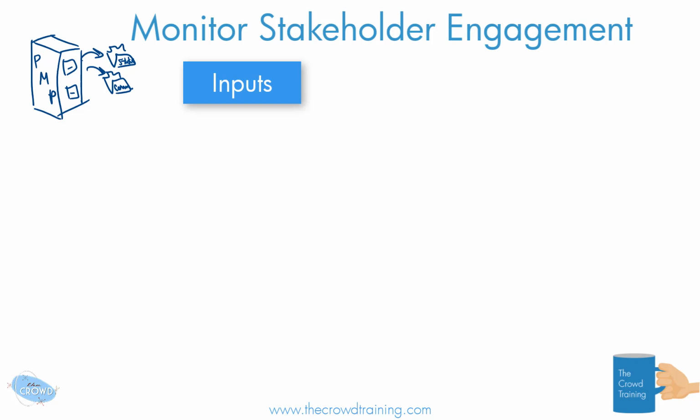Now, too, we're going to have various project documents that we are going to reference and look at and that are going to guide the way we manage the engagement of our stakeholders, to make sure it's working. So what kind of documentation is going to let us know how things are going or what we should be looking for? This could be the issues that are occurring, maybe the list of stakeholders we have, which is our stakeholder register, right? Who are they? Why are they there? What is their influence? The risk register. All those different documents are definitely going to come into play here.